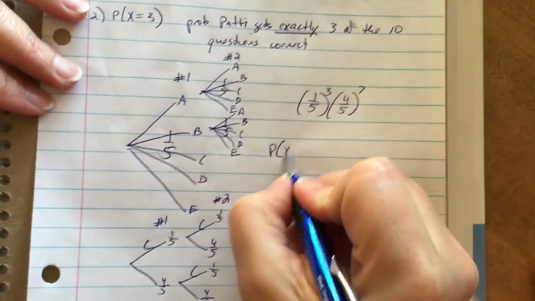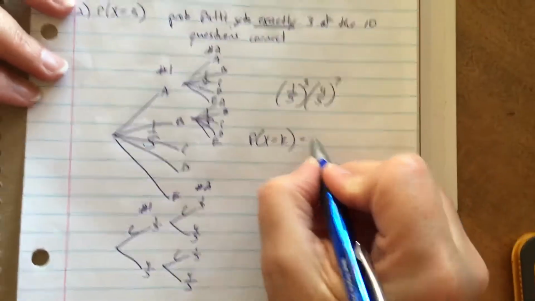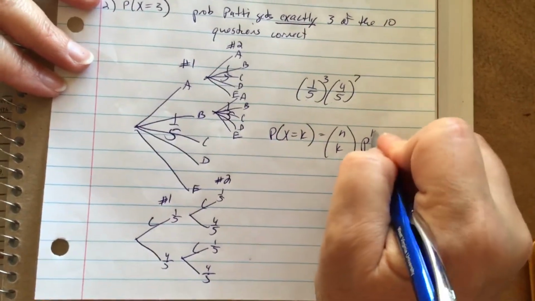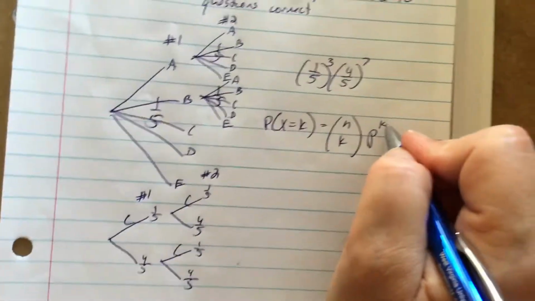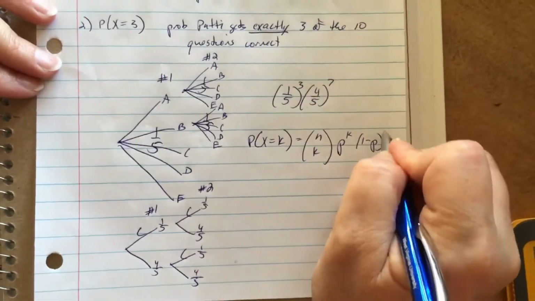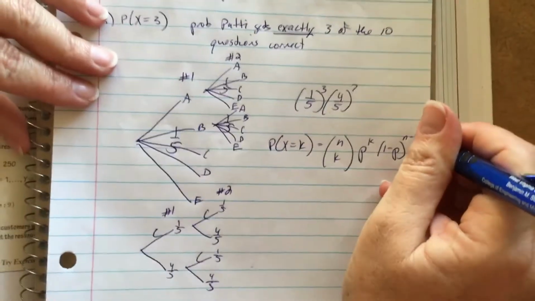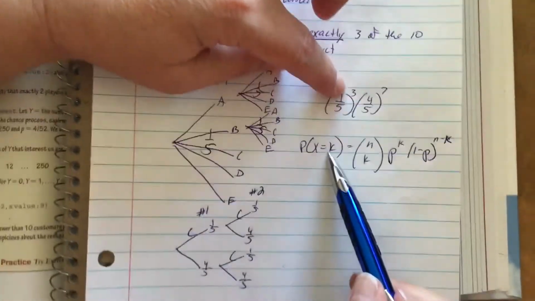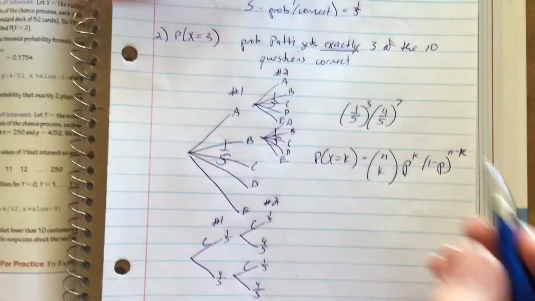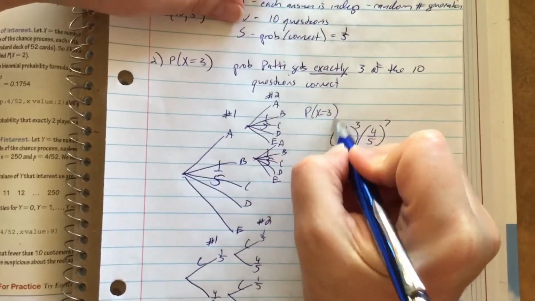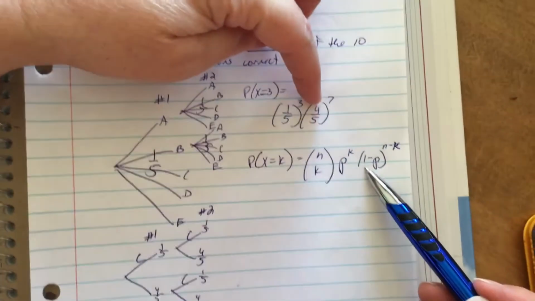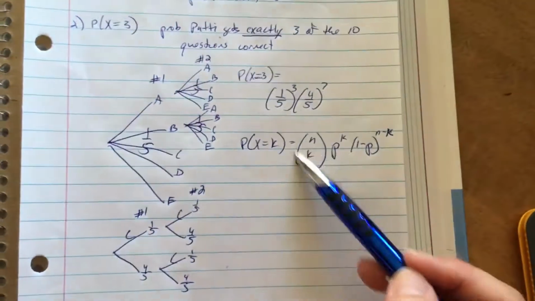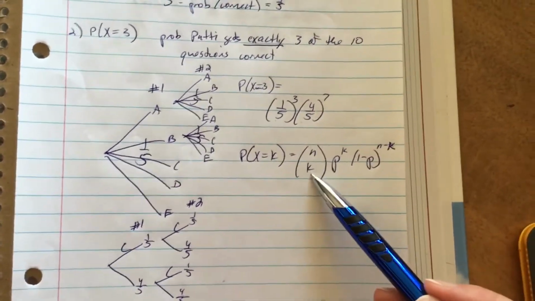The formula is: we're going to do a combination of n choose k, times the probability of success to the number of successes, and the probability of failure to the number of failures. Well, that's this. This is the probability of success for the number of successes that I want. So this is the probability that X equals 3. I'm just going to write it down there. These are my failures, and of course 10 minus 3 is 7, so these are my number of failures.